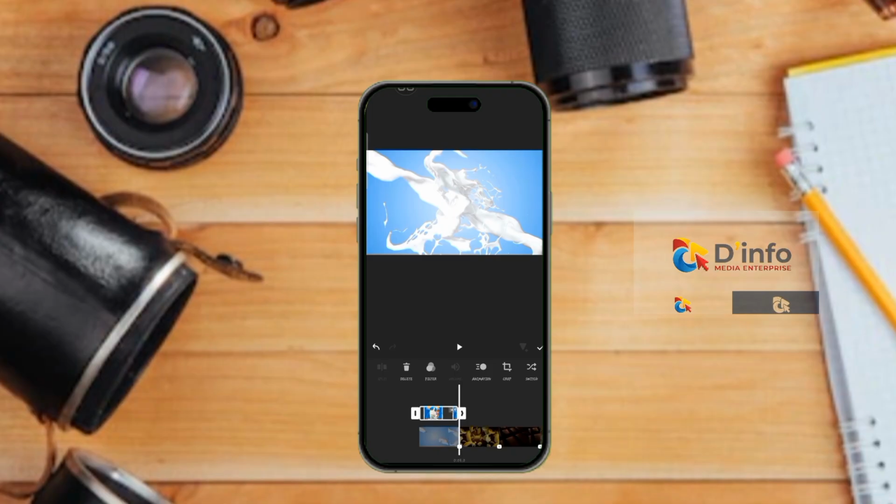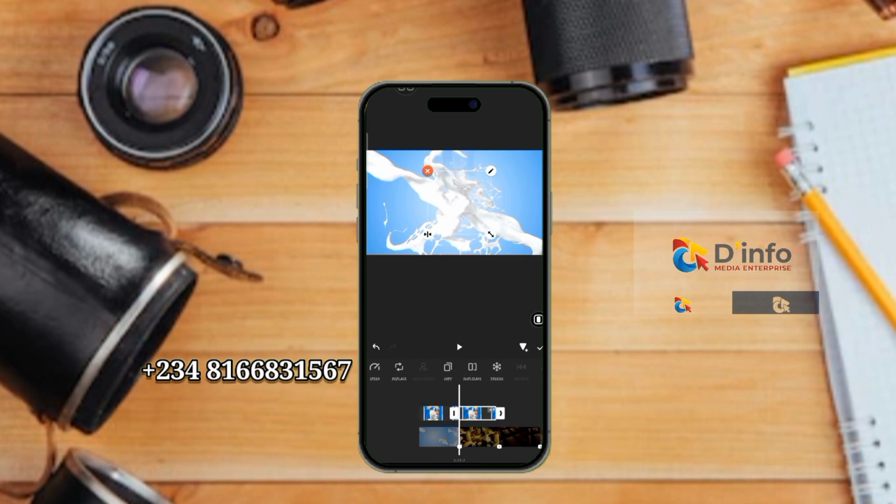To make it easy for you, just click on it like this, then drag this thing, drag this guy, then go and look for duplicate, then you duplicate it. You see, you have duplicated it. The reason why I want you to duplicate it is that the first in animation and out animation that we use is what we'll be using for every one of them. You don't change it, to make your work perfect. So that's the reason why we have to duplicate it.